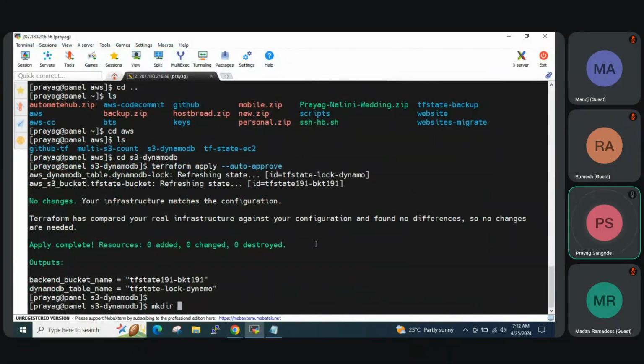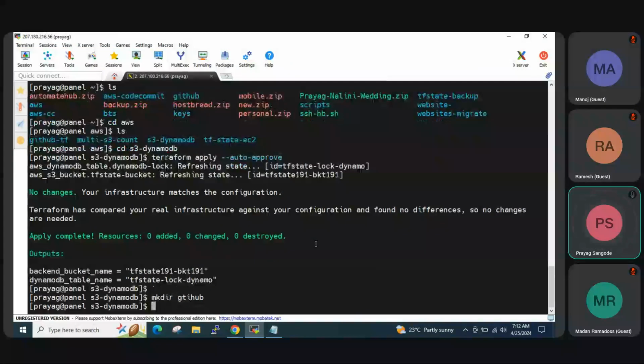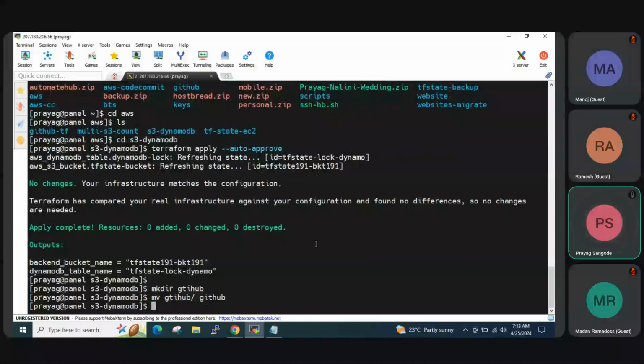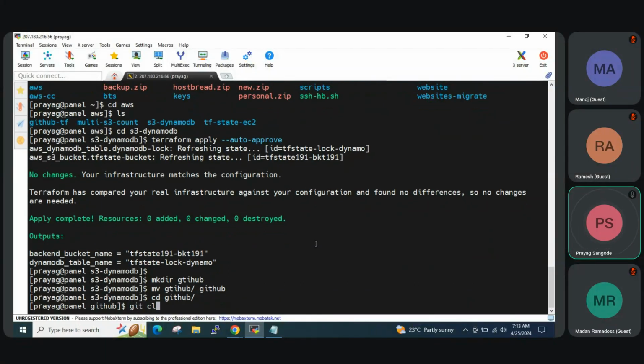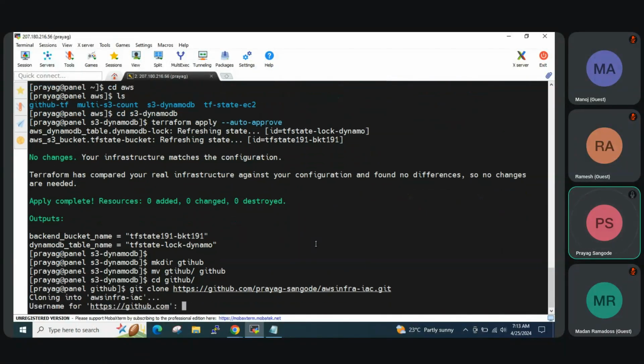Make a directory, GitHub. Git clone, with my details.